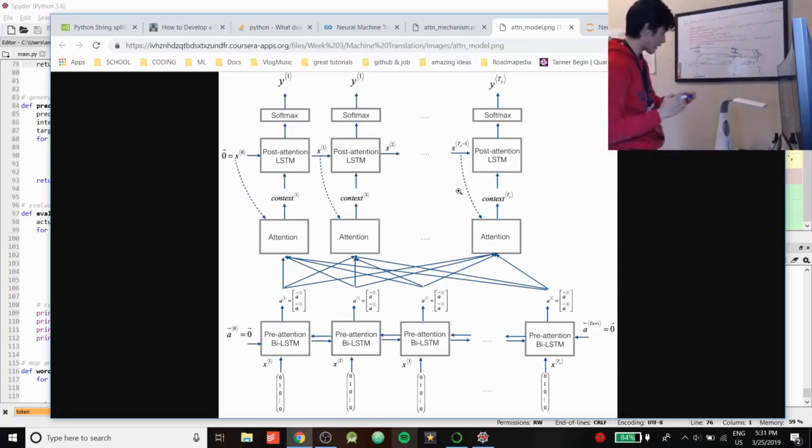Let me read this. So I got the embedding vectors. I did not forget the initial state, but I should write A0. I did not forget that the first one is bidirectional. But I do not know what each step is plugging into each other LSTM cell. I believe by the graph it is saying that from A2 to A1 we're plugging in A2. When we go into the attention, I got that part. I did not draw out specifically what attention does. So there should be a context that is computed. So I didn't forget about that.